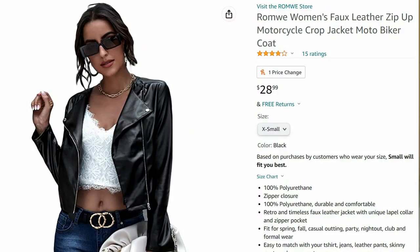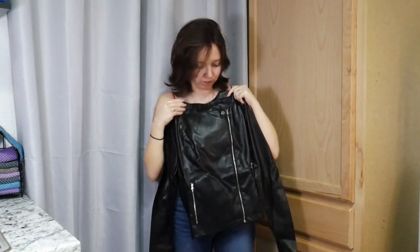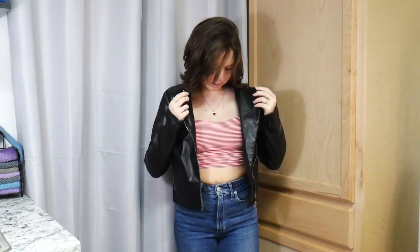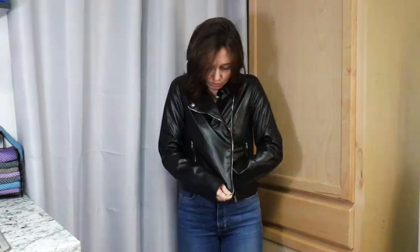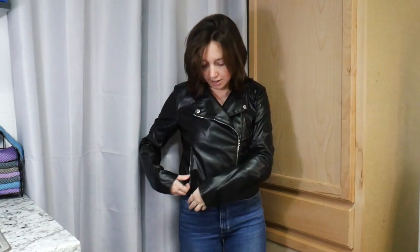Here is number five, from Romwe. This one has the crossover zip without a collar, silver hardware. The button is backwards on this one — there's nowhere to button it to. This one's really thin and cheap feeling. The sleeves are good but no sleeve zipper. The material feels awful. The zipper doesn't even work very well. It's a good length and it fits me, and the pockets are real in this one. But yeah, this one definitely gets a no — it's super uncomfortable. Romwe is cheap like that.